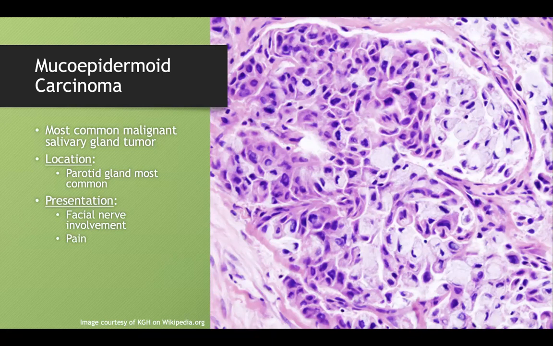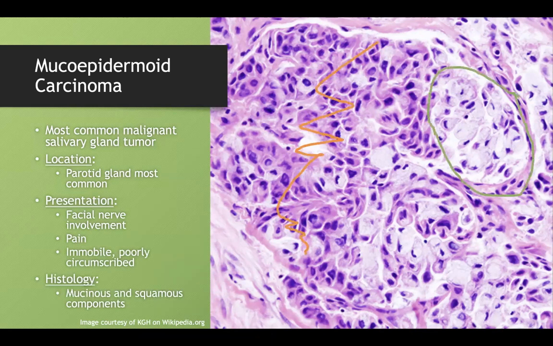It's also going to be associated with a lot of pain for that same reason. It's going to cause a lot of pain because it's invading into these pain fibers. It's going to be immobile. You can't move it around because it's invaded deep within your connective tissue. Okay. And histology, you're going to see mucinous and squamous components. You can see the mucinous to the left and the squamous to the right. I don't think the histology slide's that important. You can kind of tell that these cells are a little angrier than the cells that we saw in the benign tumors. I would really take away more about the presentation. Immobile, painful. If you hear those two words in a parotid gland tumor, I would be picking mucoepidermoid carcinoma the vast majority of the time.